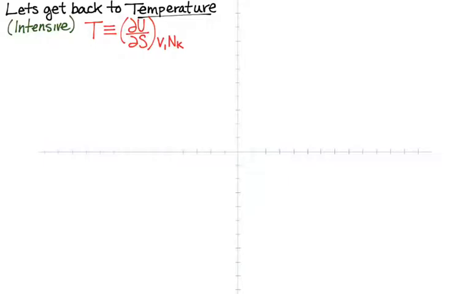Temperature is an intensive value. You can split a room in half. The temperature will be the same in the 2 halves of the room. It's an intensive value. But let's explore that a little bit, because most of us, when we think of temperature, we think of temperature as being something that is more or less hot.